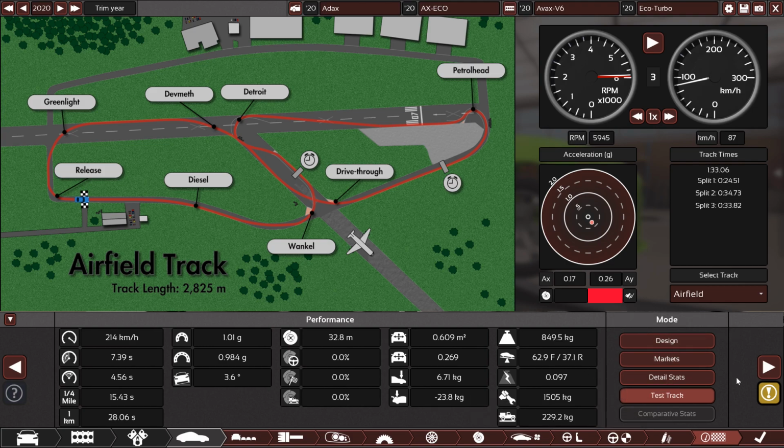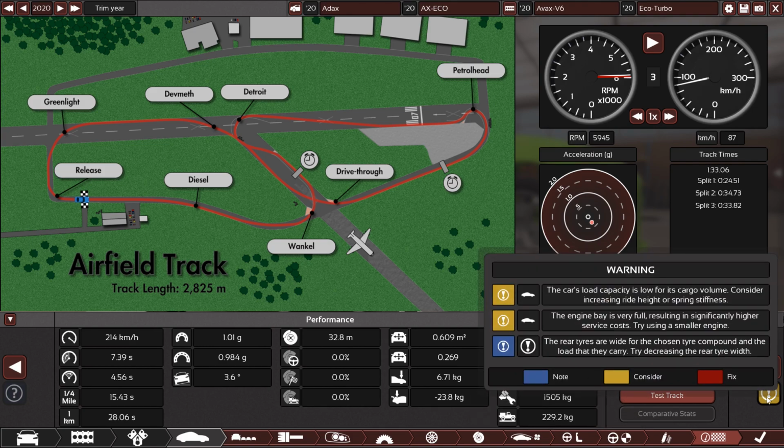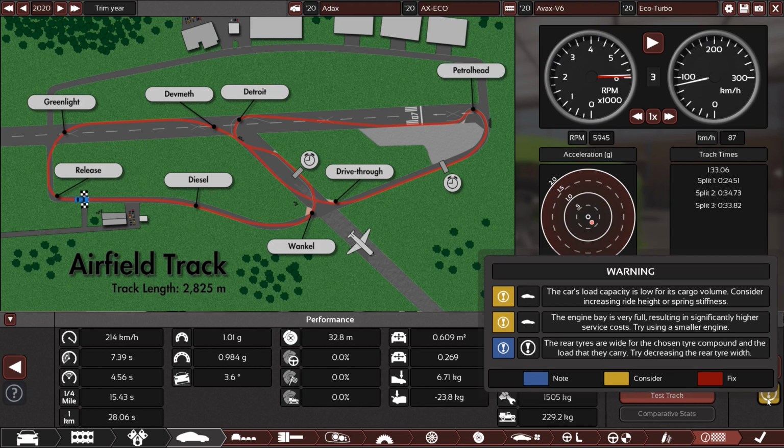Now let's see what kind of warning lights we have. We have the cargo, the car load capacity is low for the cargo volume, and yes, as you can see, we now have 3 notes down there. We have the blue light, which means note, which is okay, you can ignore it. Consider means you can ignore it, but it's good to be fixed. And the red one, which is a big problem, no one can buy the car for it, which is a real warning light. So as you can see, the consider means the engine bay is very full.